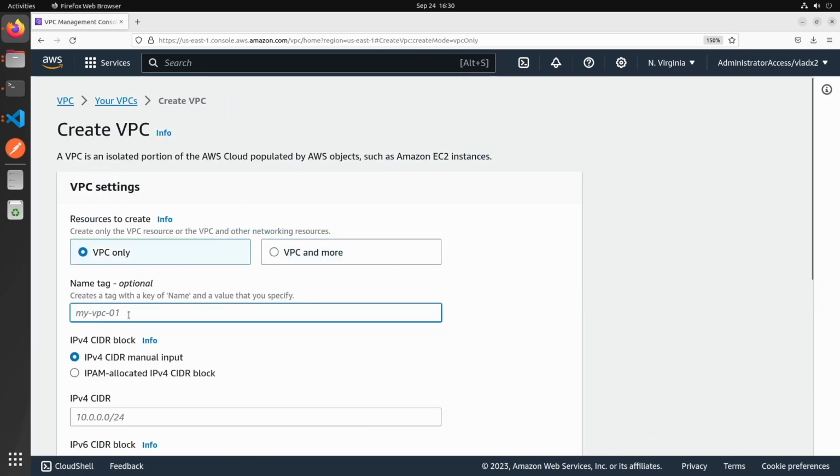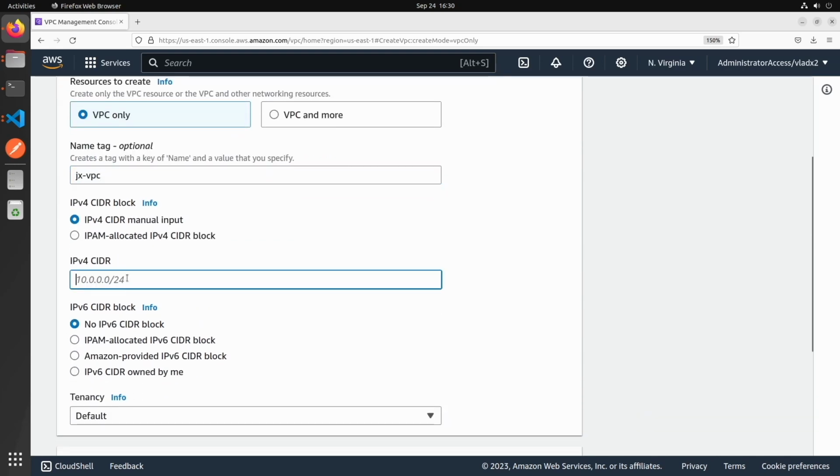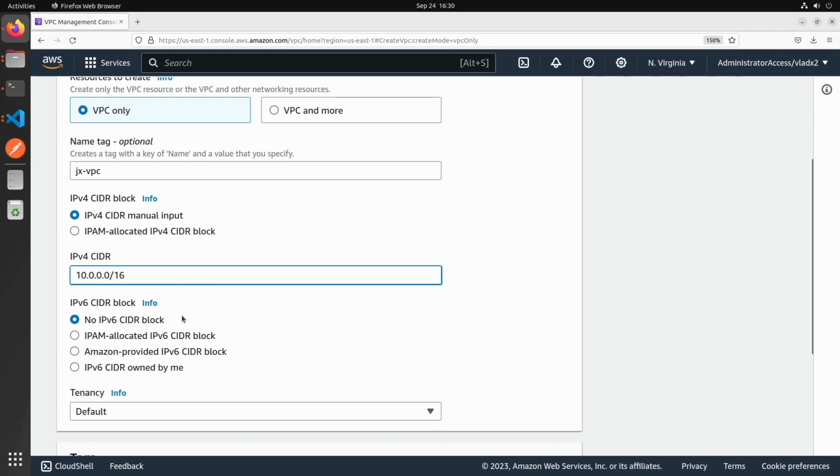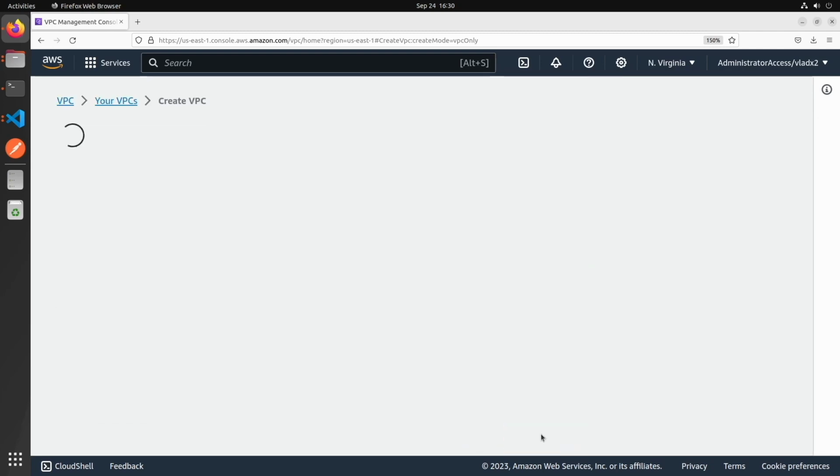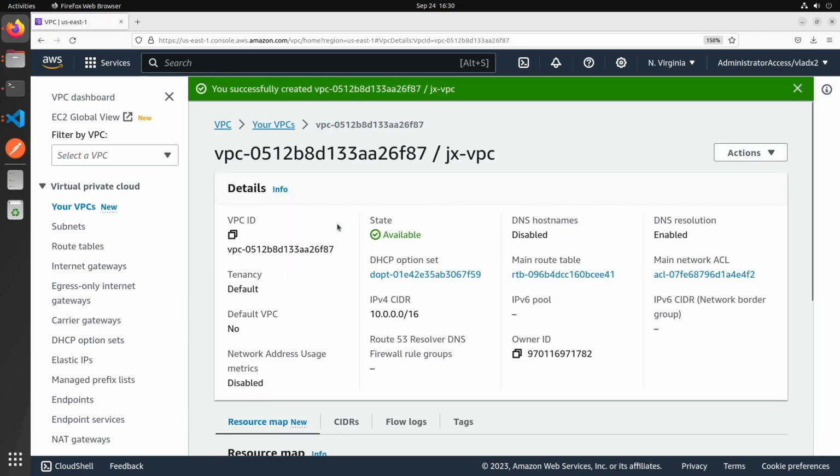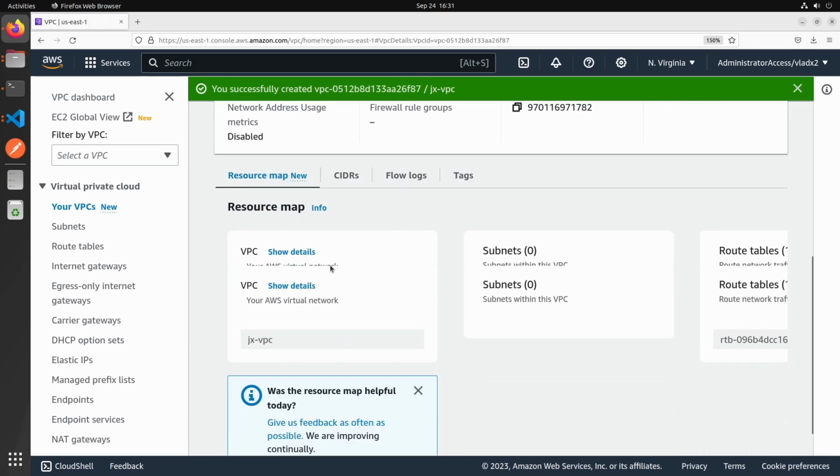We'll select VPC only. We'll call this JX VPC. Okay, and then in our CIDR block, we're going to select 10.0.0.0, and the netmask is 16. I'm not sure how to calculate that properly; I just found it on the internet that you just use 16, so it's okay.